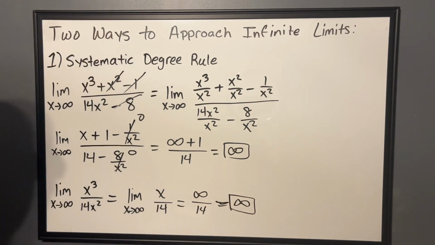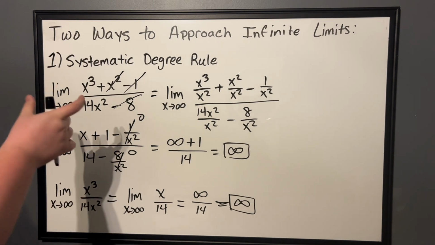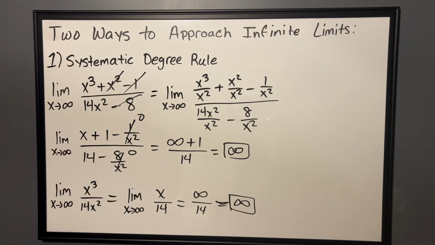So there's two ways to go about getting this answer when the degree of the top is greater. This is the more systematic way. In a second, I'll show you the visual way, which of course you're going to know what to expect. But yeah, this is the systematic method to do these limits of ratios of polynomials as x goes to infinity. So now I'm going to go ahead and introduce the visual way. I'm going to start by showing a couple of cases, and then we'll get right back into these same examples.